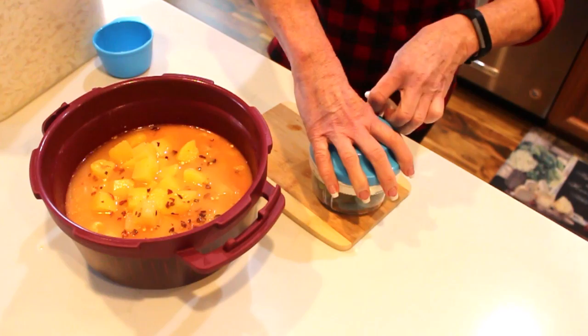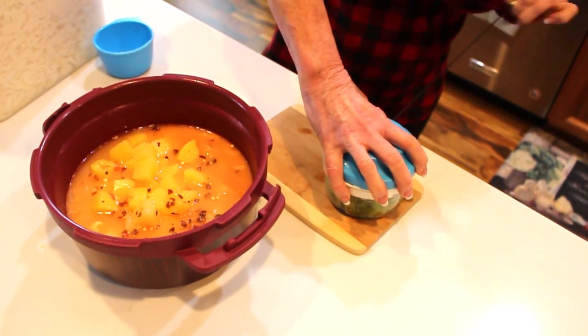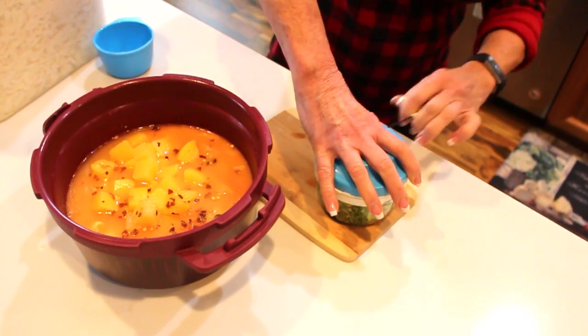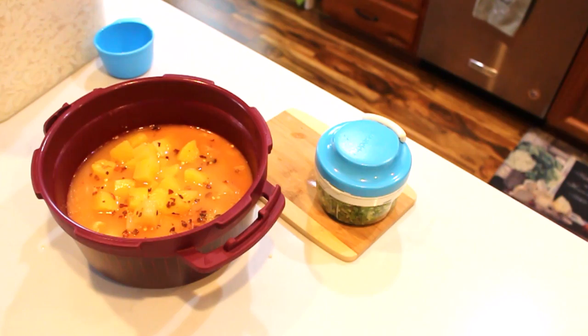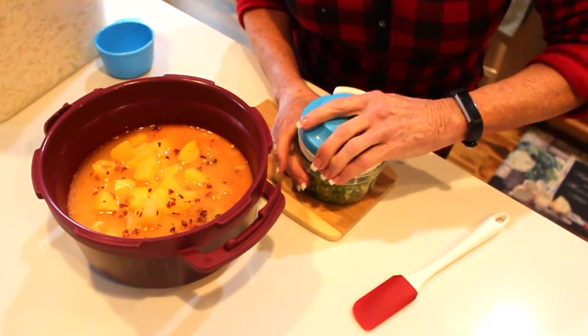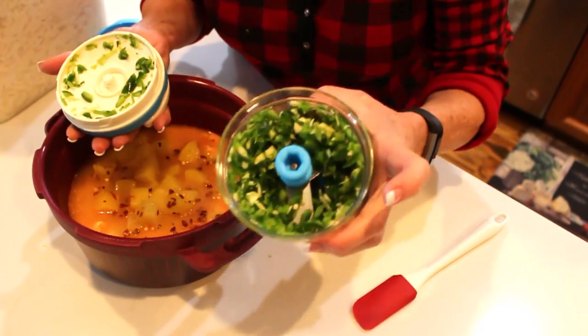So you just get a hold of the string and walk away. And that's all there is to it. Okay, so let's get that cleaned out. Look at that. Perfect. Perfectly chopped.